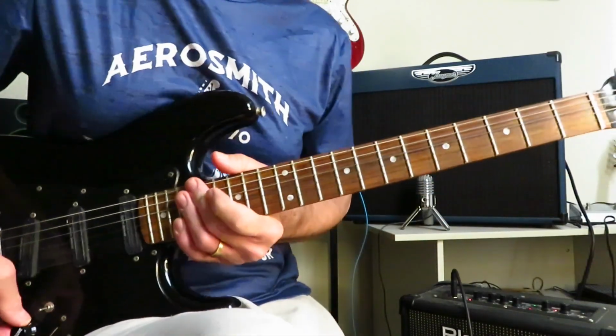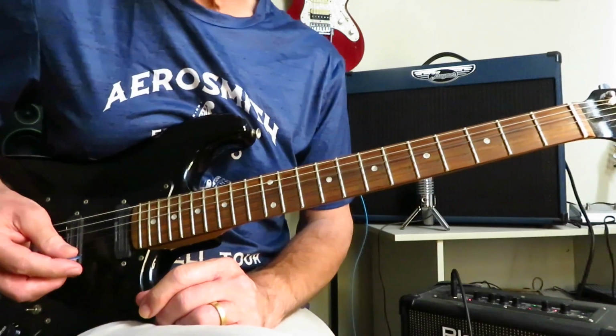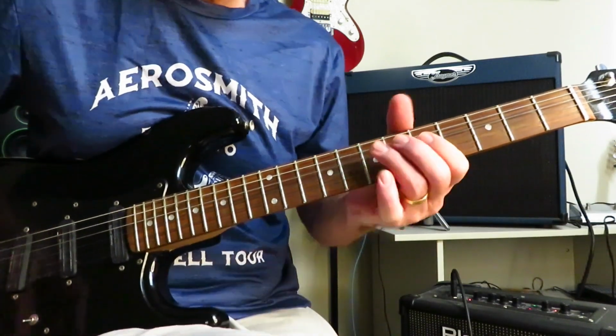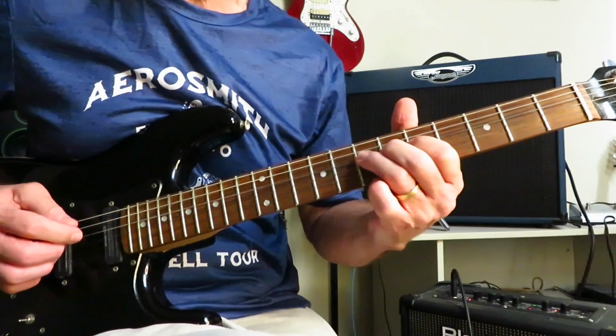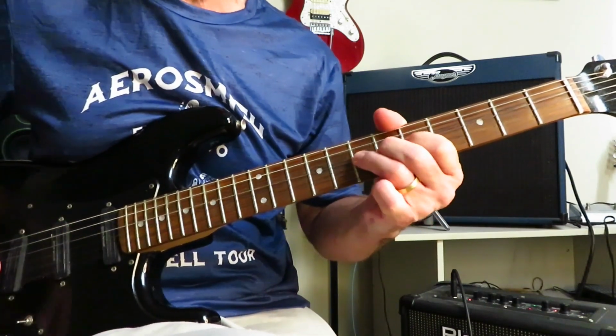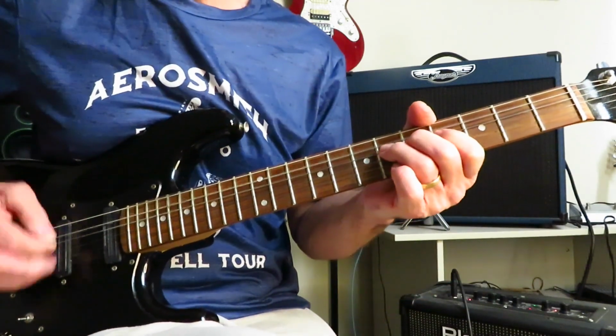Alright then, Aerosmith and Jaded from Just Push Play. We are in standard tuning for this tutorial. This one starts with a volume swell on this A note at the 7th fret of the D string, right? Just give that a little waggle and volume swell it up. And then we drop into the opening riff.